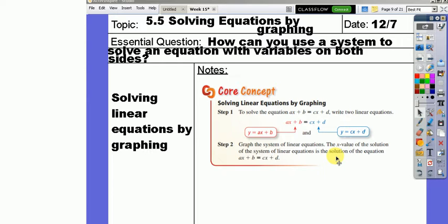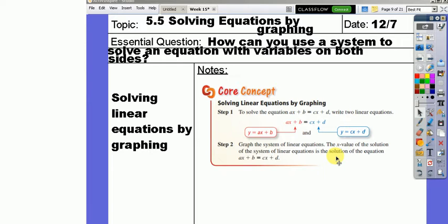And one of the ways in which to do that, other than the future methods that you will learn in those classes, is by graphing and finding the intersection point. Okay? So that's what we're going to be doing today. We're going to be graphing a lot. We're going to be finding that intersection point. And again, if you have a graphing calculator, maybe a sibling has it, that can be incredibly helpful. So I will stop and show you ways in which you can use your graphing calculator to help you out. All right?